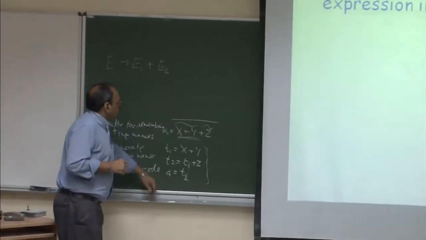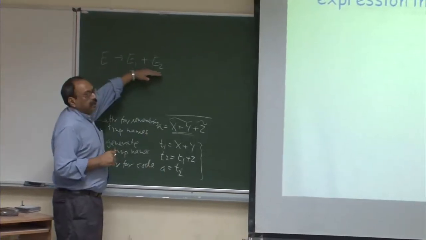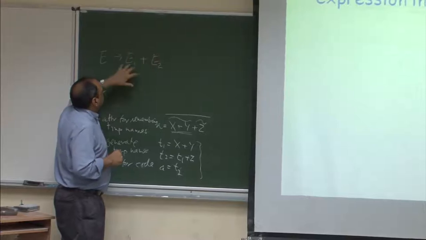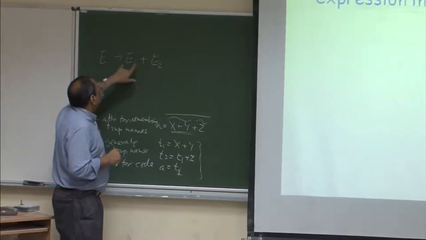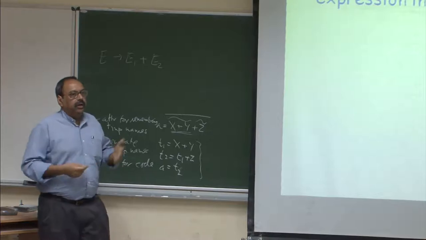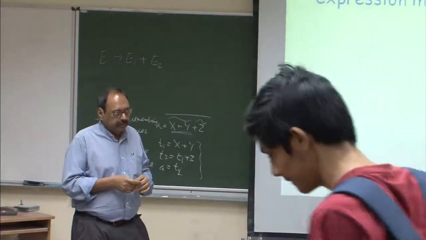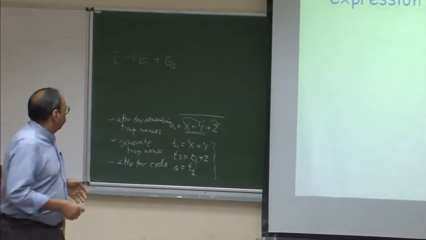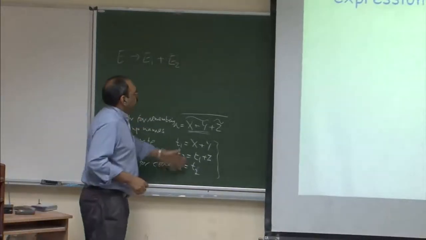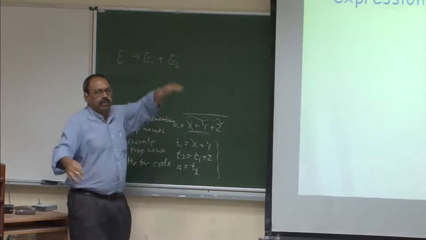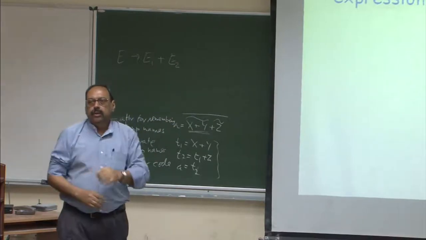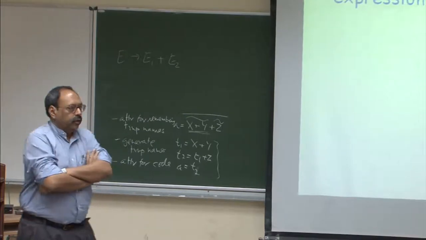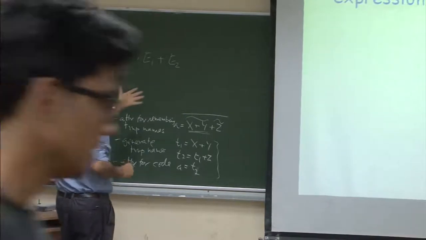So with all these attributes and this example, let's see: if I just have a grammar rule like this, and I'm reducing by the right hand side to E, what kind of rules do I need? Any ideas? Just look at what we have written here. Once we are able to do it, we'll see that generalization is going to be much easier. So what is the code sequence for this? Let's look at this code sequence.